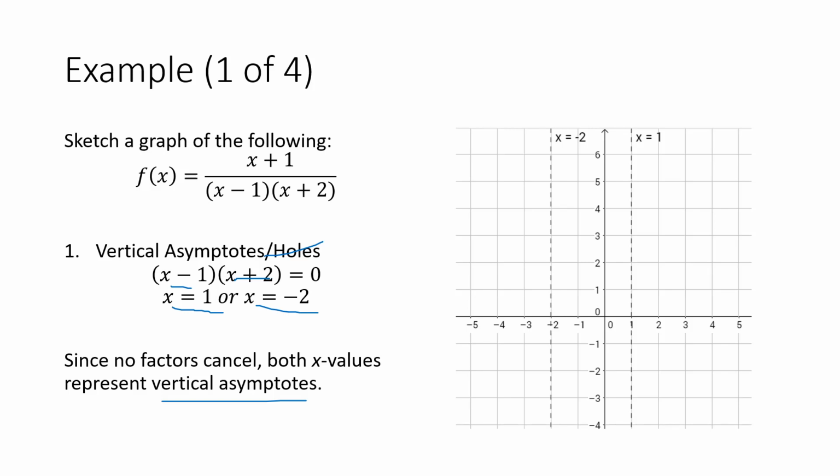So make a vertical line at x equals negative 2, make a vertical line at x equals positive 1, and we've got the very start of our graph. We know that the graph is going to either go up towards positive infinity or down towards negative infinity on either side of both of those asymptotes. And in fact, since the multiplicity is odd for both of those, we know it's going to be opposites. One side it's going to go up, on the other side of the line it's going to go down. To decide which is which, we'll look at the rest of the information though.